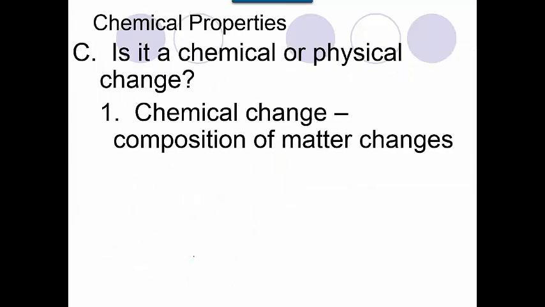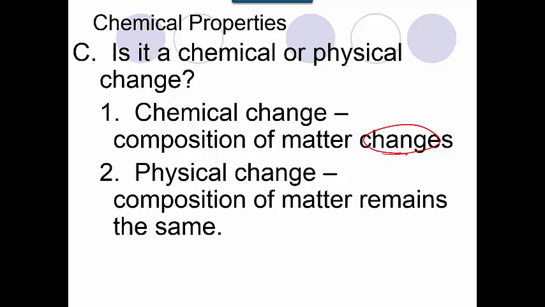Now, in order to truly know if something's a chemical or a physical change, you have to ask yourself, does the composition of the matter change? At the chemical level, is the matter that I started with the same matter that I have at the end, or have I chemically altered it into something new? A chemical change is going to alter it into something new. A physical change will not. So, for example, again, when you take that tomato and you cut it in half, what you started with is still chemically what you have at the end, it's just in a smaller size. In chemical changes, what you start with and what you end with are two different substances.